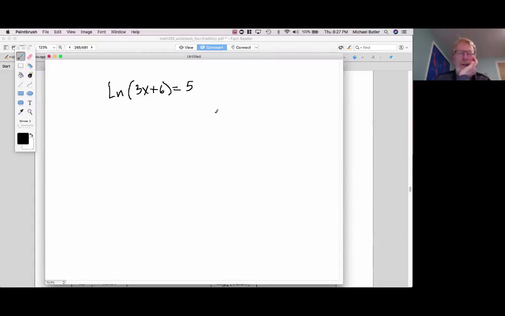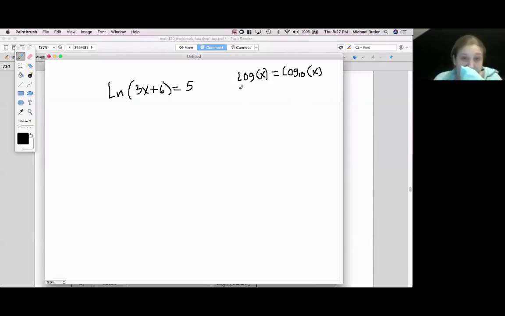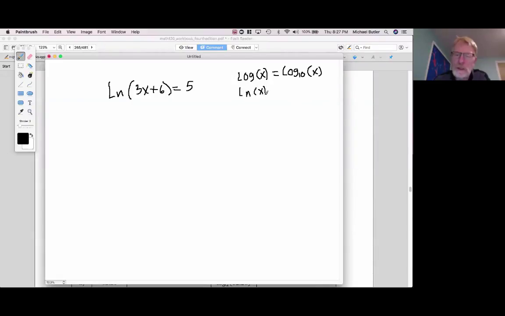So the thing to remember, and this is kind of an important ditty, is that when you just see logarithm of x, that's logarithm base 10 of x. And when you see ln of x, that's logarithm base e of x, where e is approximately 2.717... Okay, it's a number. It's like pi. It's just this amazing number that shows up in so many places in the real world that it gets its own logarithm.